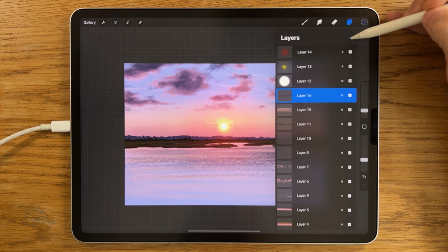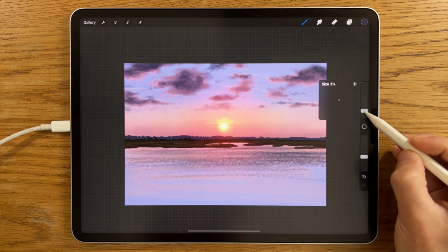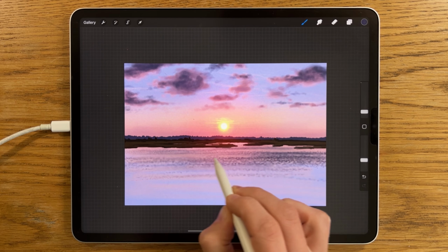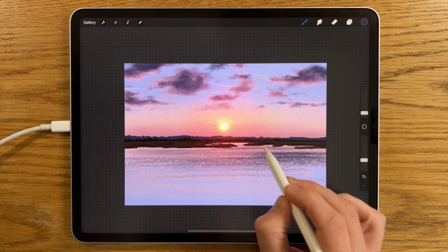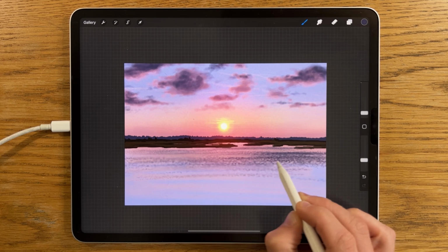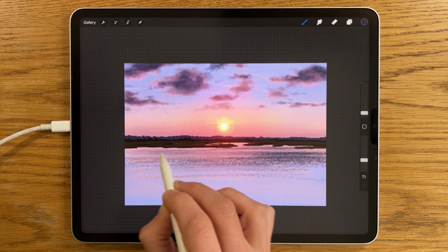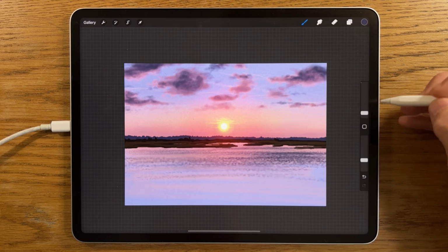Maybe we should make another layer on top, go back to our artistic leatherwood brush, and again reduce it down to the sort of 2% size, maybe 30% opacity, and we can go in and define some of these textures again in some areas. So maybe a bit more selective this time, maybe not do as much. And we can just bring in a little bit more focus in areas where we want it rather than absolutely everywhere. And these kind of textures, they're difficult to replicate, but it's getting a little bit closer than trying to do every little point of texture by hand anyway.